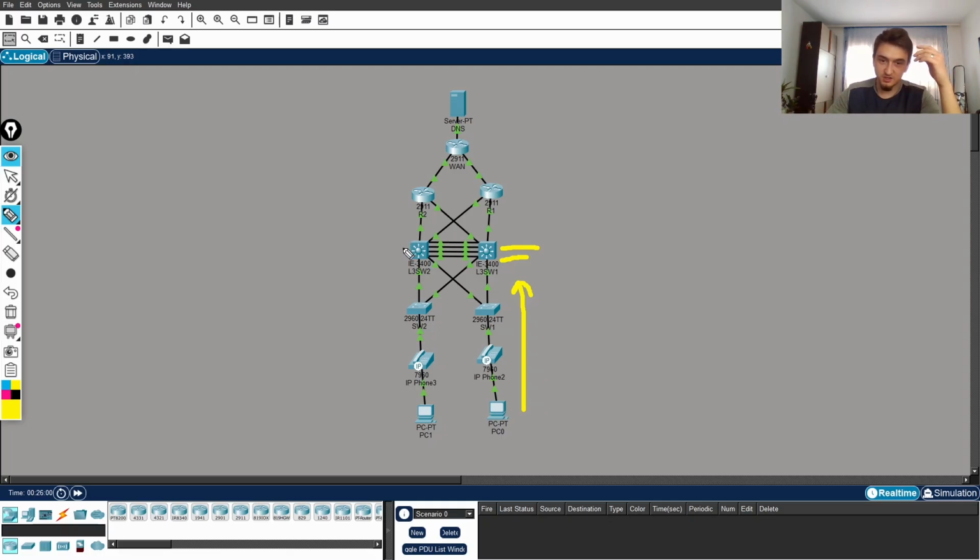As secondary is layer 3 switch 2 for VLAN 10 and VLAN 50. So if this switch fails, this one will become the root switch.